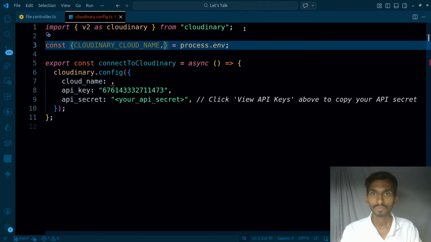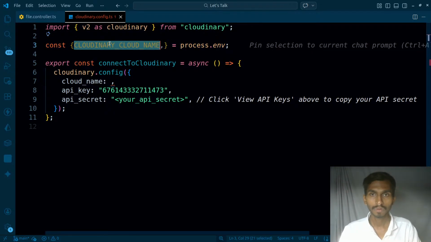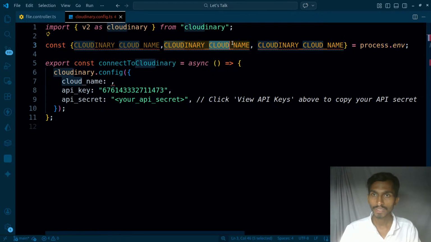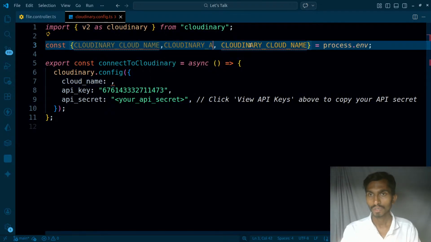Then let me copy the whole thing and paste it a few times. After that, API key, so Cloudinary API key, and then I will have Cloudinary API secret.